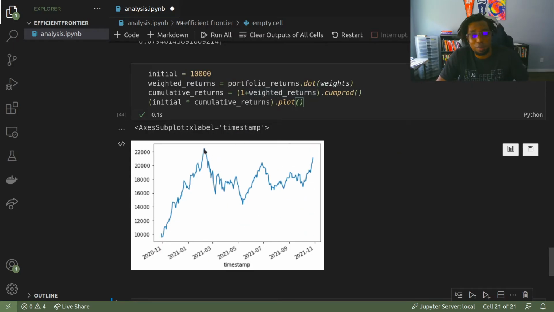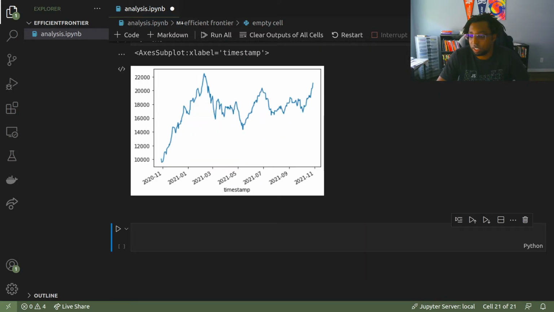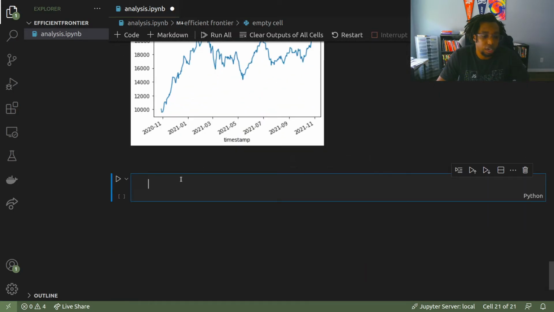One, how much money can we make? What's the high bar on the upper end of money making we can do here? The next question we want to ask is, how much risk is associated with that particular weighting? So this is where the efficient frontier analysis comes in. So I'm going to write this out and more or less walk through what's going on here.